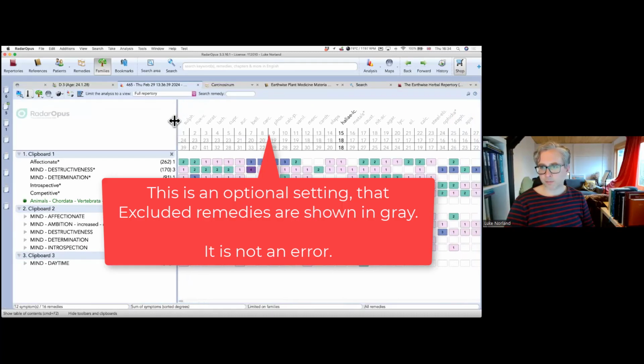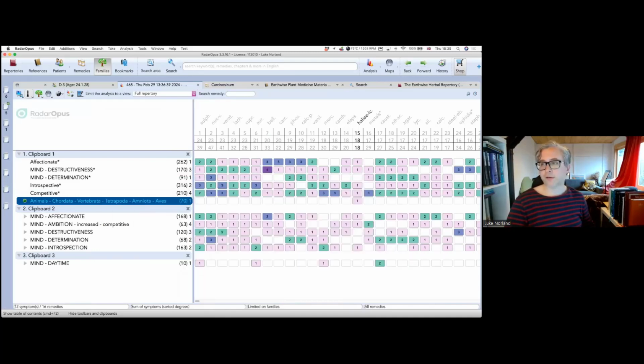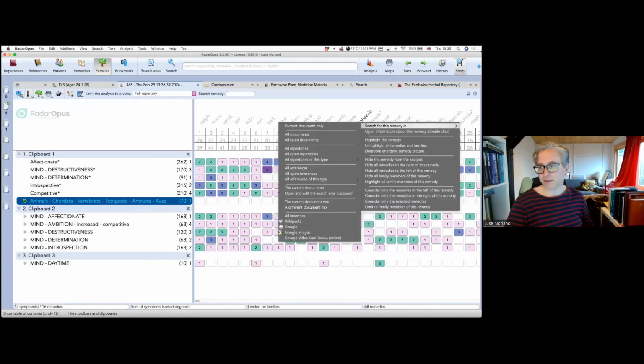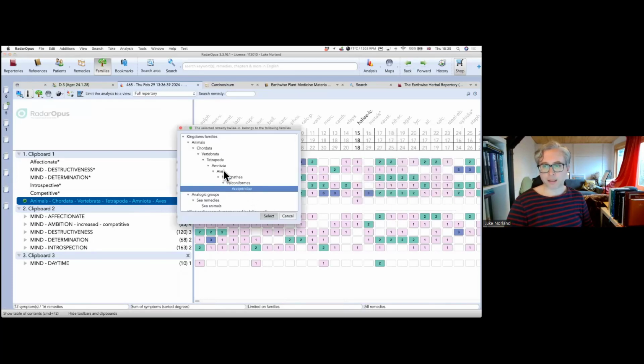Mine has a problem at the moment where when I use this eliminative rubric, it only grays out rather than deletes the other remedies from view. So like Eagle, this remedy is, and the other way you can filter by a family is right clicking on the remedy and limit to the family members, and then choose Aves, which is the Latin for birds.